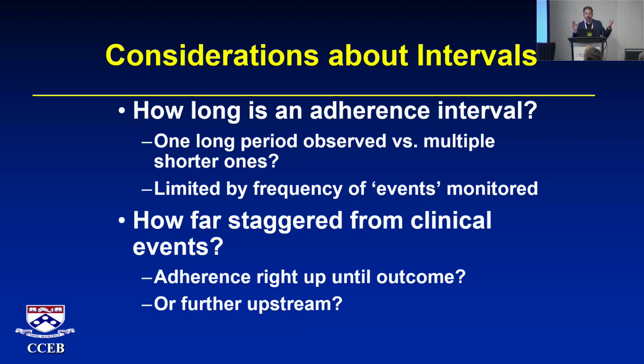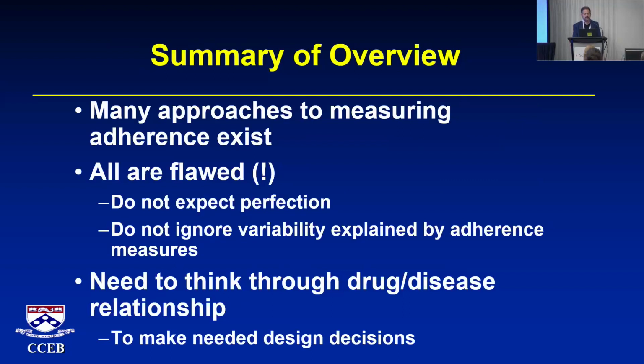So how far upstream should you look for the relationship between adherence and your clinical event? Going to depend on the disease, going to depend on the drug. So to summarize, there are many approaches to measuring adherence. All of them are flawed. You will not leave here saying, oh, well, of course, the perfect way to measure adherence is X. It doesn't exist. But I want to caution you to not throw the baby out with the bathwater.